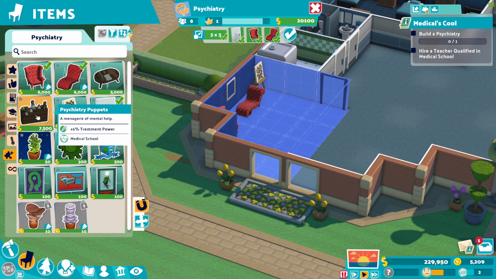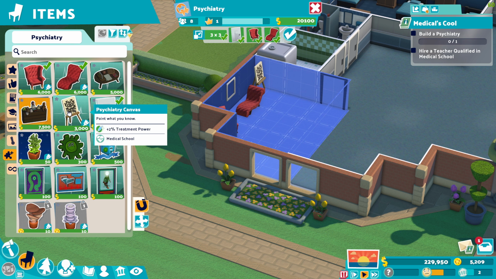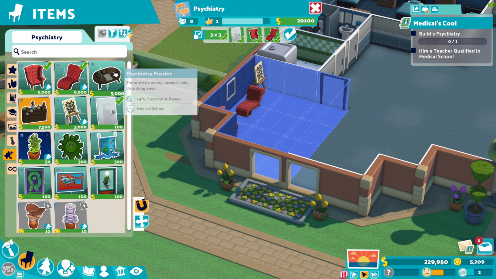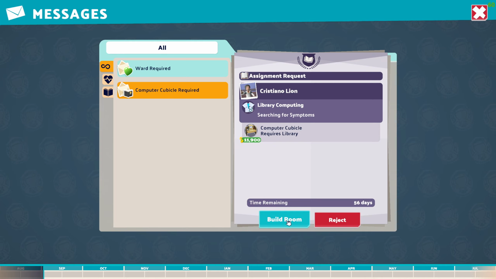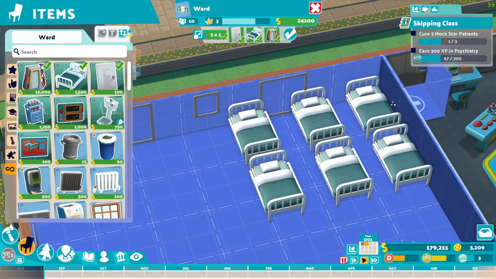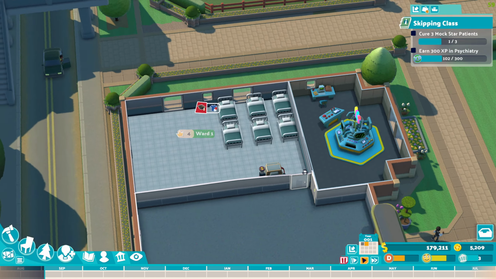Now, one of the things that's most important is the treatment power. You really want to pay attention to that. This has a +6 treatment power. This has a +2. And this little thing up here has a +4. Gosh. That wants me to build a library. So we'll finish off the ward.